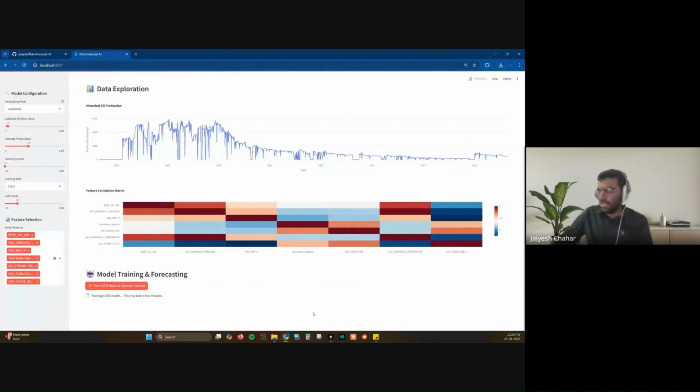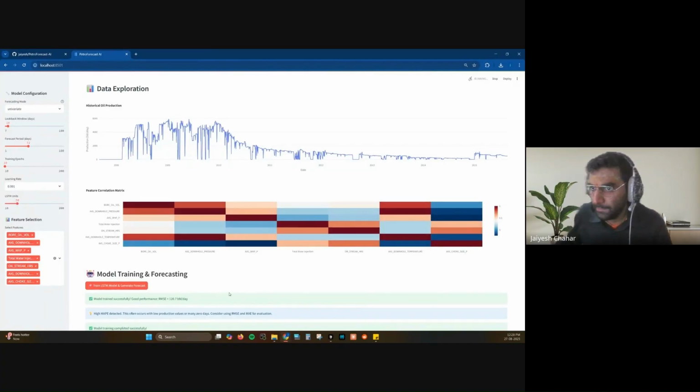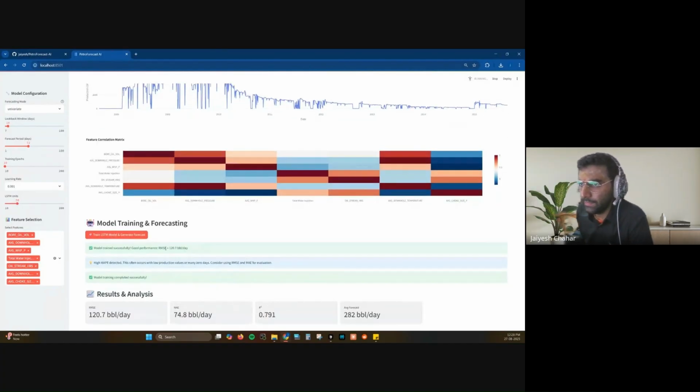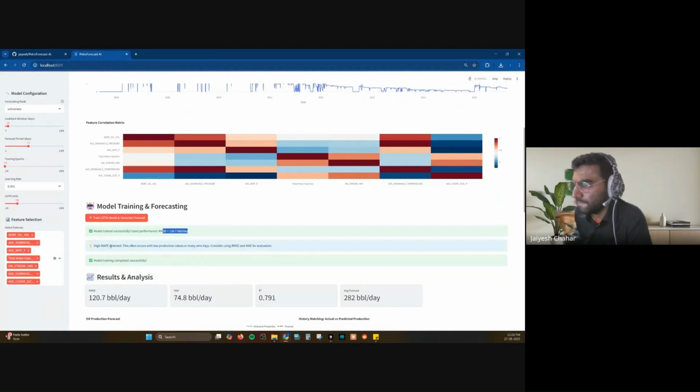And I'm seeing it taking a lot of time. Okay, I guess it has started here. So the model has been trained. You can see RMSE is 120 barrels per day, root mean squared error. However, mean absolute percentage error is quite high. It's not showing. Obviously, it will be high using only 10 epochs. And then learning rate is also there. Yeah, sorry guys, I forgot this learning rate. Again, a neural network thingy, you can change it from here.